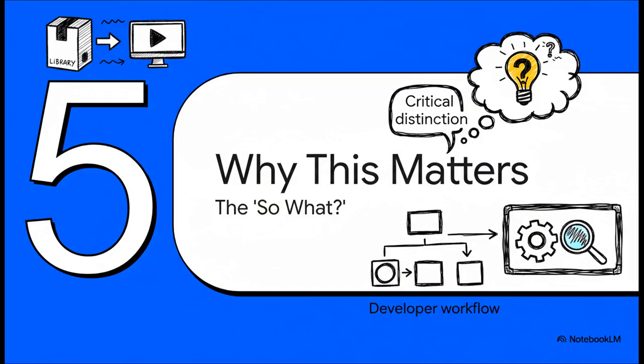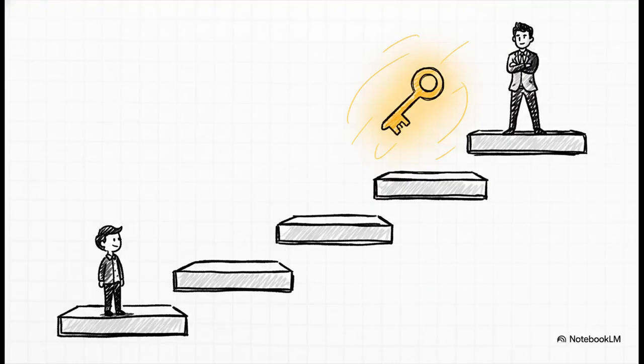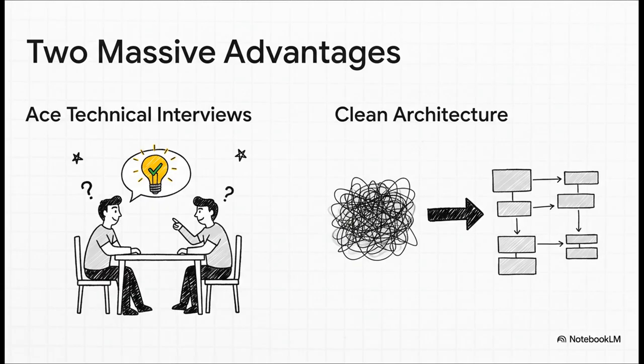Okay, so we get the technical difference, but why does this actually matter in your day-to-day work? What's the real-world payoff for getting this right? Because mastering this concept is a really clear sign that you're moving from a junior to a more senior mindset. It's about thinking beyond just writing code that works and starting to design systems that are clean, maintainable, and really built to last. And this understanding pays off in two huge ways. First, you'll be able to confidently nail this question in a technical interview. But honestly, way more importantly, it gives you the architectural vision to build better software. You'll just instinctively know when to break a complex feature out into its own reusable library. And that leads to cleaner, more modular code that's a whole lot easier to test and maintain.